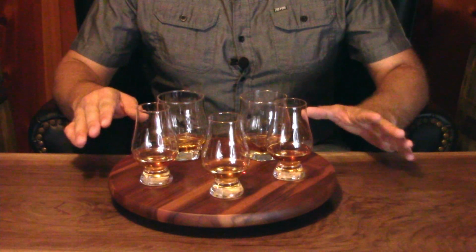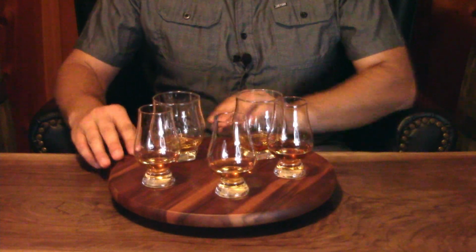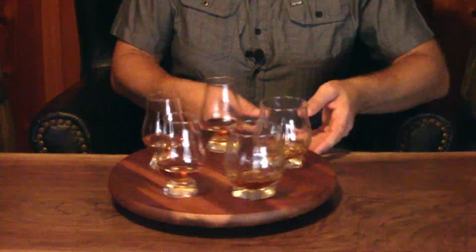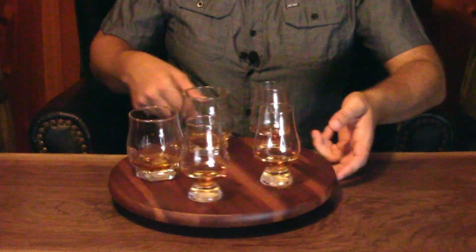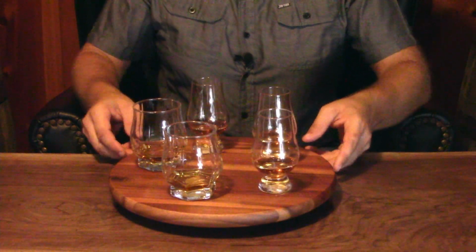All right, so my wife actually poured these for me, but just to make sure I have no idea what's what, we're going to spin them on the spinner mixer upper. So here we go, round and round we go. Nobody knows what's what. The cricket's still chirping. He doesn't know though. He doesn't know what's in what glass. All right, we're thoroughly mixed up now. Let's get them set out.